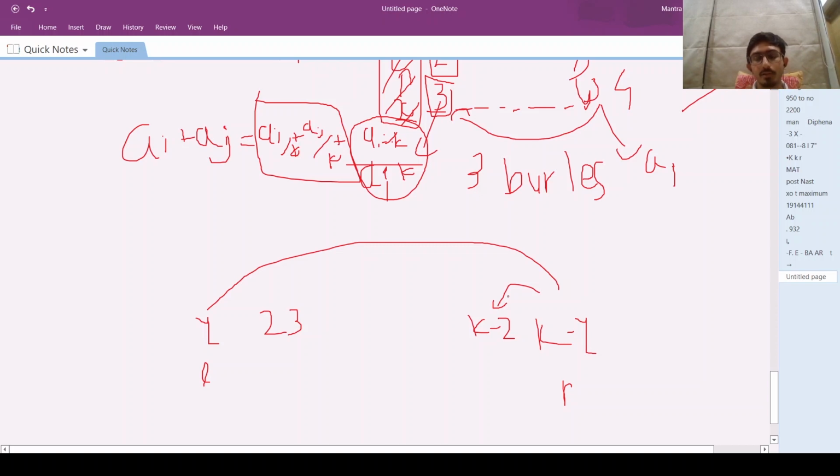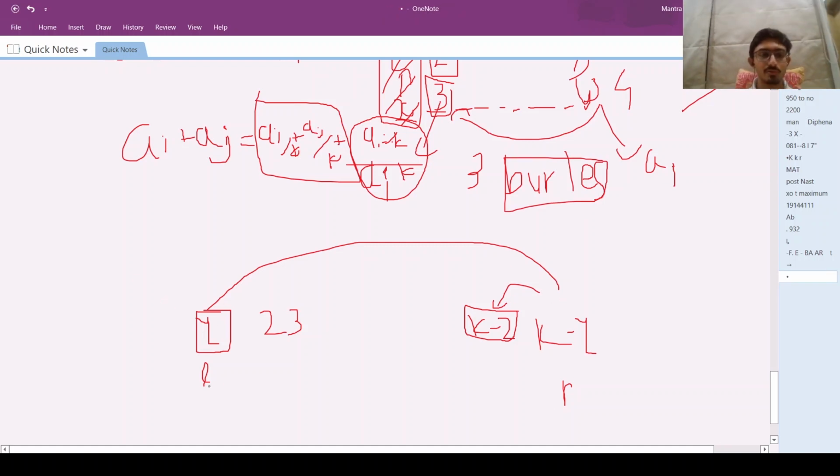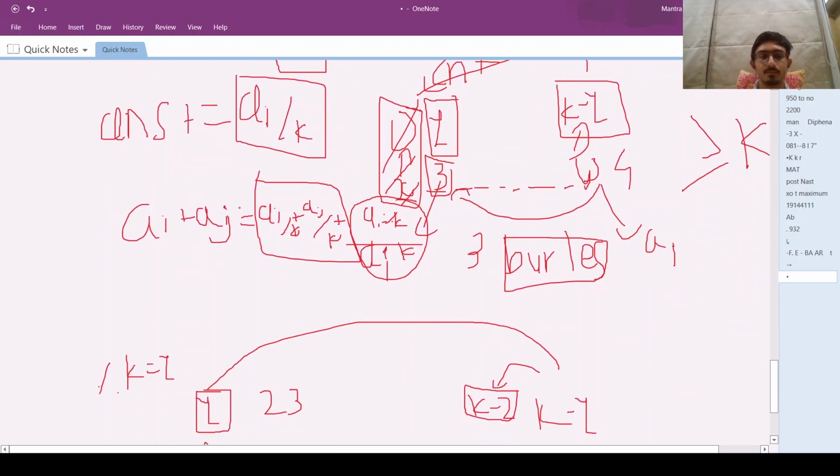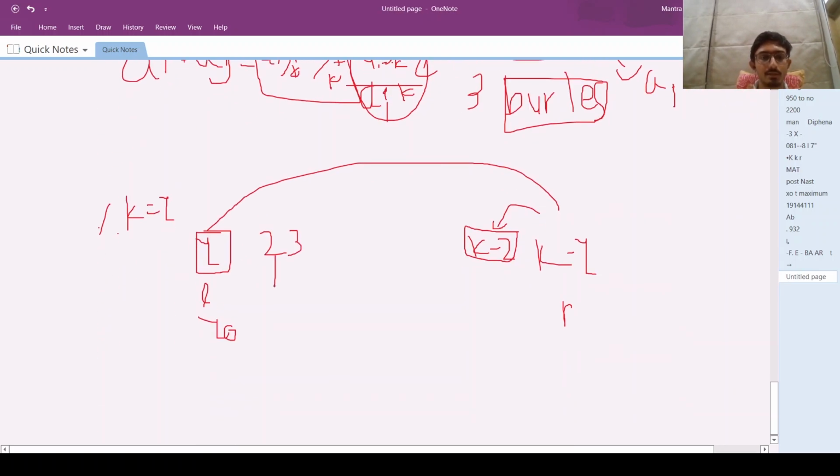And now this is an interesting case. In k minus 2, we have some ones here. Will these ones ever be useful? Can you pair these ones with someone and get one extra ball? No, right? One can only get paired up with k minus 1, which is now exhausted. So all these ones are actually useless. Even if you have 10 elements with mod k equal to 1, it doesn't matter if they pair with anyone, they are not giving you an extra ball. Whatever ball they could have given, they have already given in AI by k. So you just increase L as well to here.